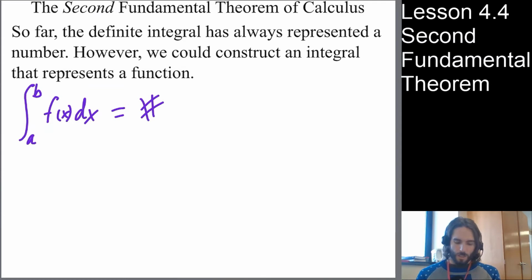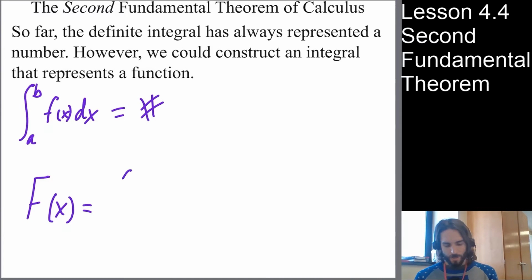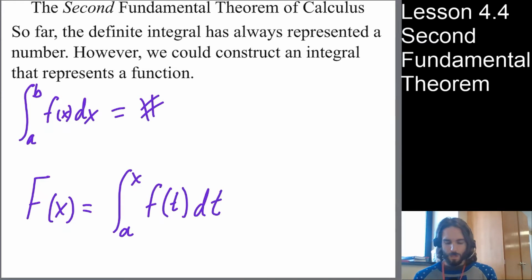So, we could have a function capital F of x that is defined by the definite integral from a to x of some function. Now I'm going to use t's in here, and the reason we use t's inside of this integral is just so we don't get confused with the x's that are here and the variables that are here, and so we usually call these t's dummy variables. So we're really going to have everything be in x's at the end of the day, but we use t's here just to not be confused. So these are called dummy variables. You may see something about that.